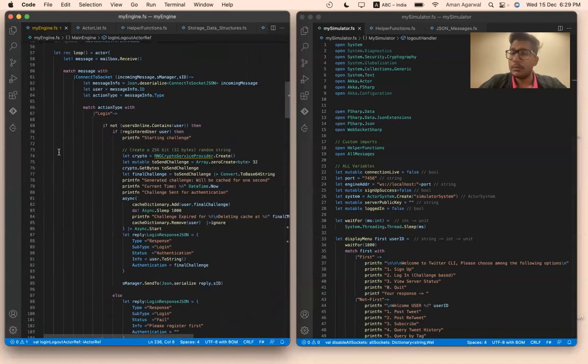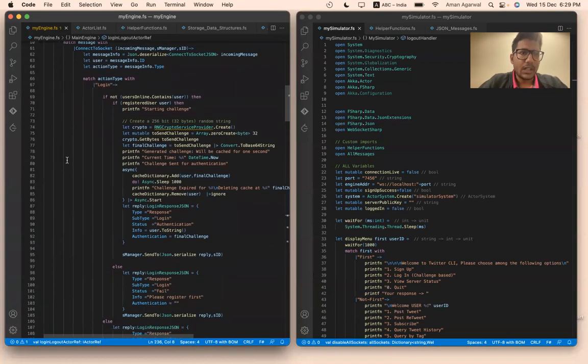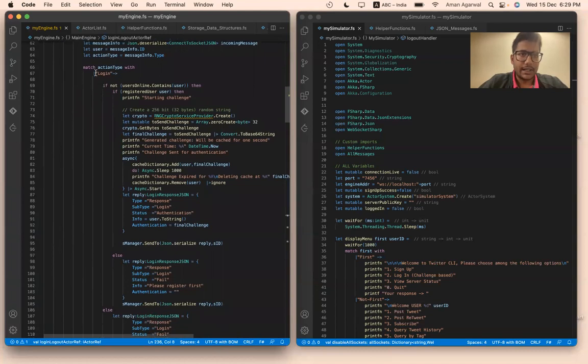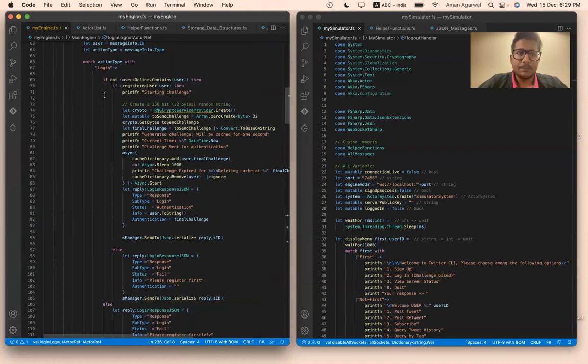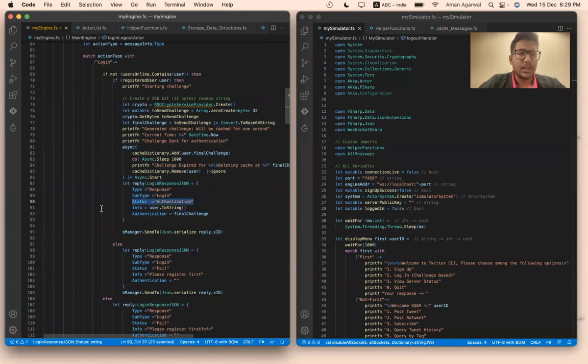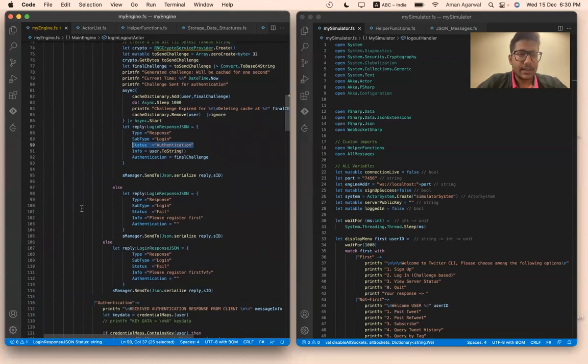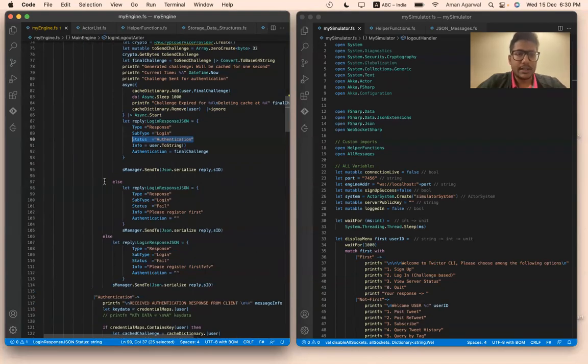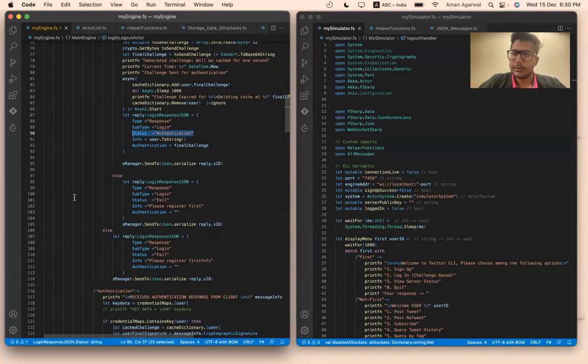Now, we will look at one particular actor, which is the login logout actor. Over here, we are performing the challenge-based login. If we look at the login actor, whenever we create a challenge-based login, the server side creates a challenge and then sends a JSON response for authentication, which is the next step, which we saw in the video. Also, one thing I would like to mention is that we have incorporated proper error handling in every step of the way.